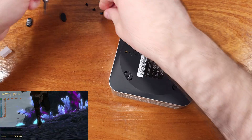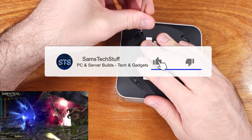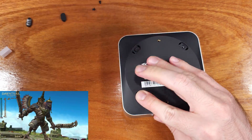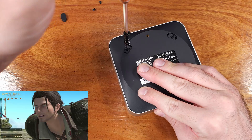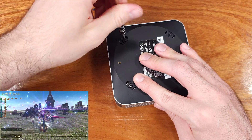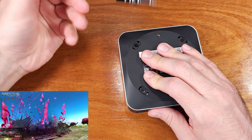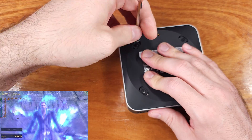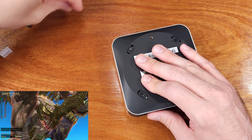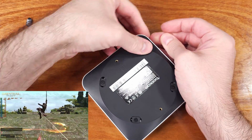Finally, we have the Final Fantasy XIV Dawn Trail benchmark, which has some added GPU load over the older expansions. Running the 1080p desktop quality at native resolution, the system scored about 3500-3600 points on average. Re-running the benchmark with FSR always enabled, we bumped that score up to just under 4000 points. I also tested the 1080p laptop preset with FSR always on — the system averaged about 5200 points, which was pretty nice, though obviously there's a little quality trade-off. Still pretty awesome considering there's no GPU and the whole system draws about 71 watts or less.